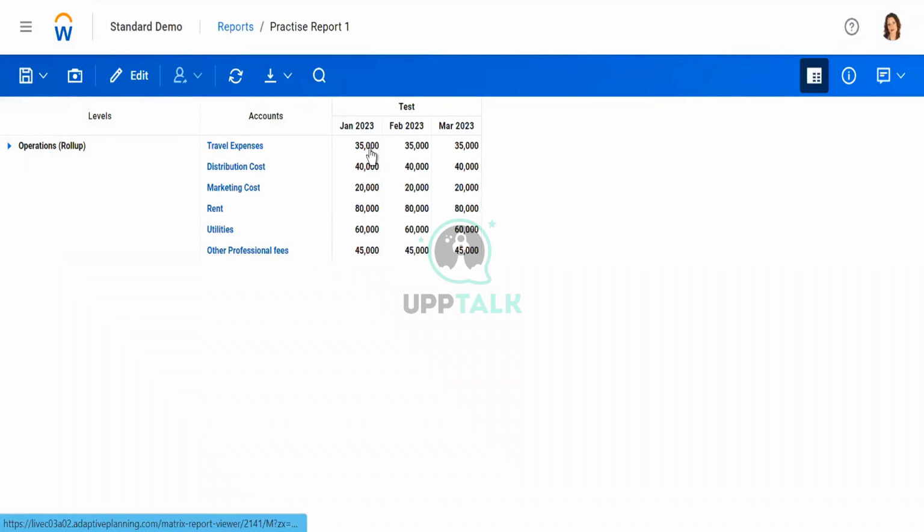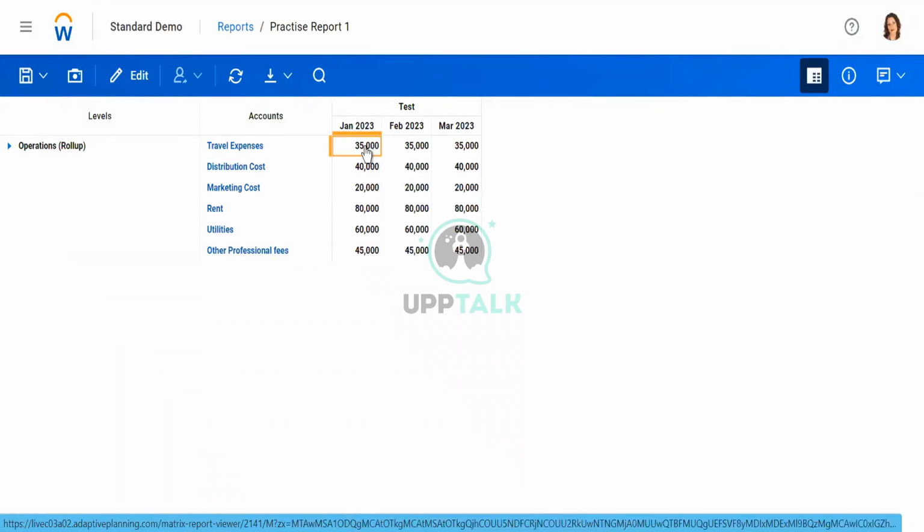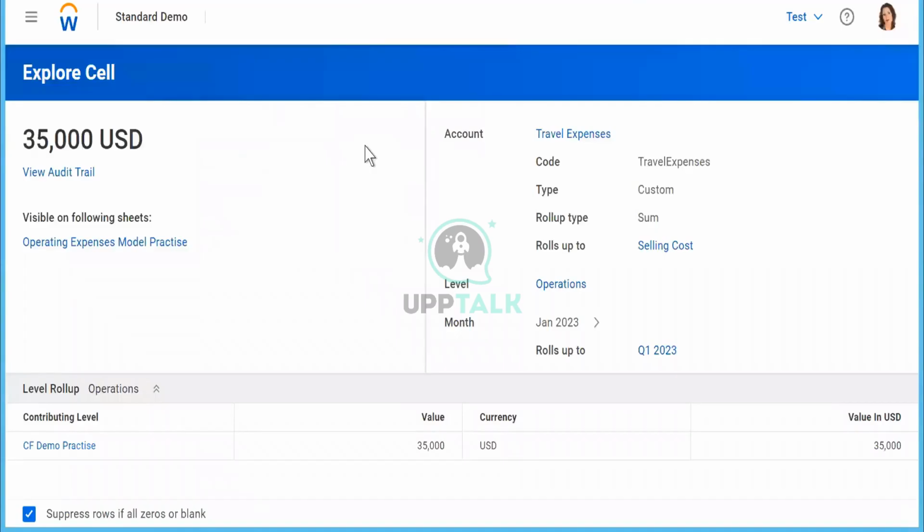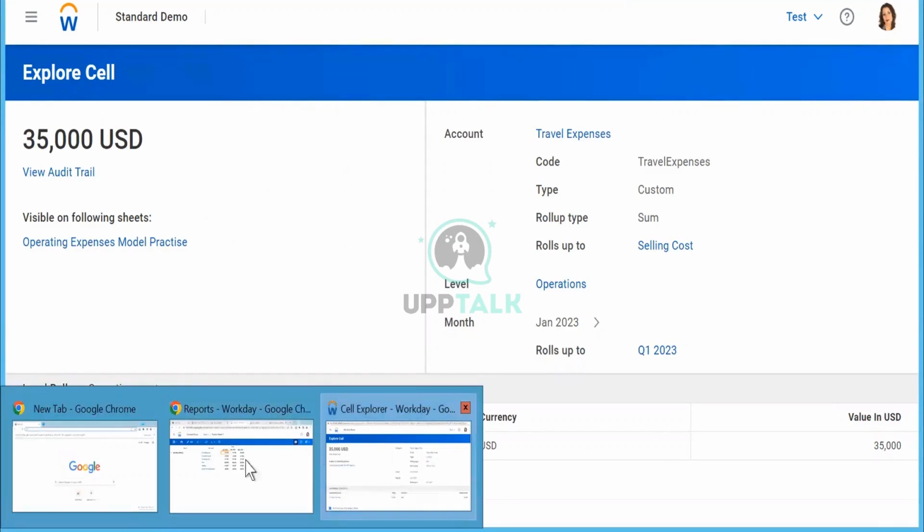Same goes with the numbers. If you click on the numbers, you will see what happens. It's loading. It is showing you an option called Explore Cell. This Explore Cell option is there in the sheets also, in a different window.